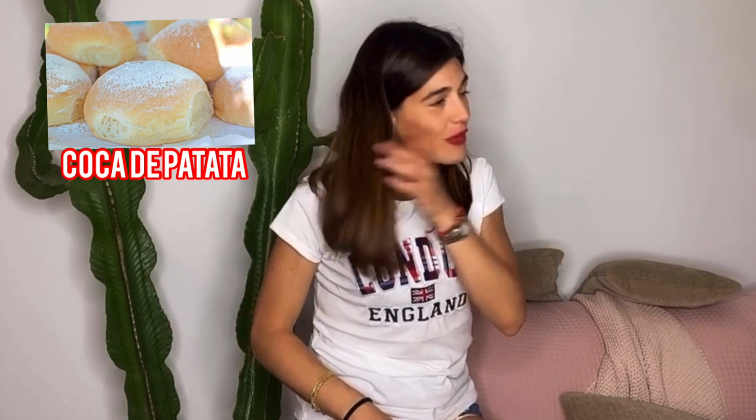Apart from this, when talking about the food, in Mallorca we have a lot of traditional delicious food. You should try it. We have, for example, arroz brut, which is like a paella, but like a soup. Coca de patata, which is a potato pie we have here. As I have told before, it contains flour, eggs, sugar and potato. Also we have herbs liqueur, which is very typical here. Sopas mallorquinas, which is also a typical dish.